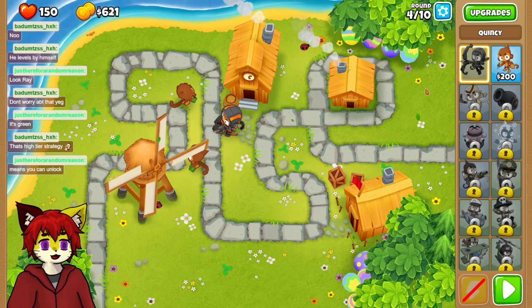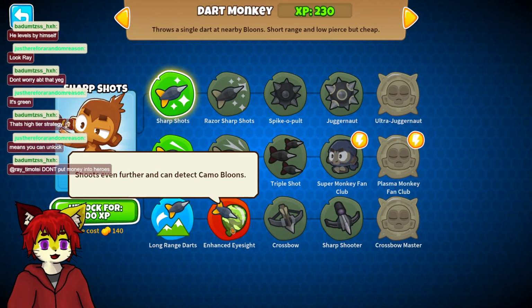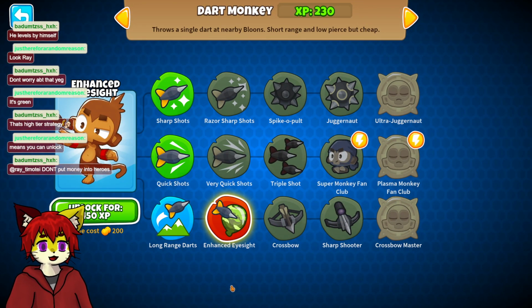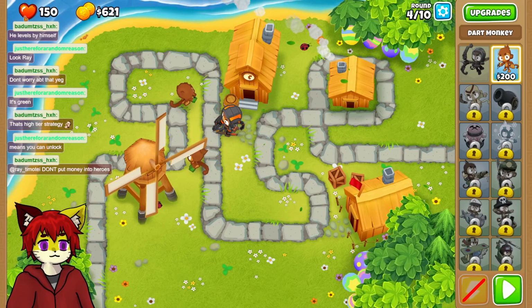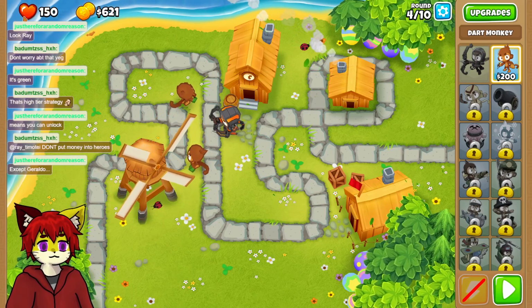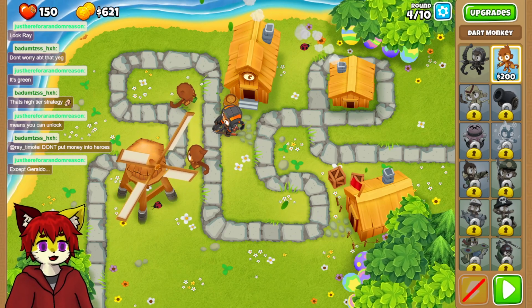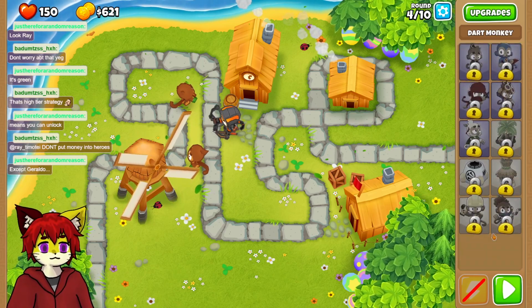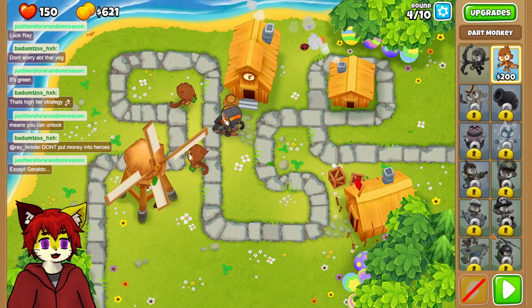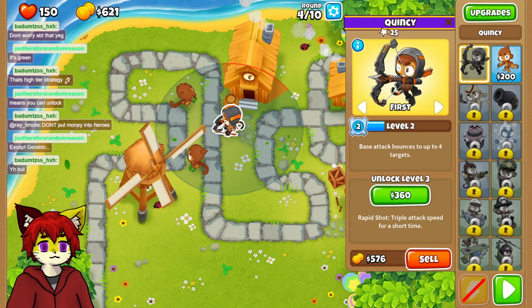I still have enough everything. Wait, I could upgrade this guy. How do I know how much XP I need for that? Oh, 450. I don't have that yet. Don't put money into heroes. I don't even know what heroes are yet. You can tell me that as soon as I see the first hero.